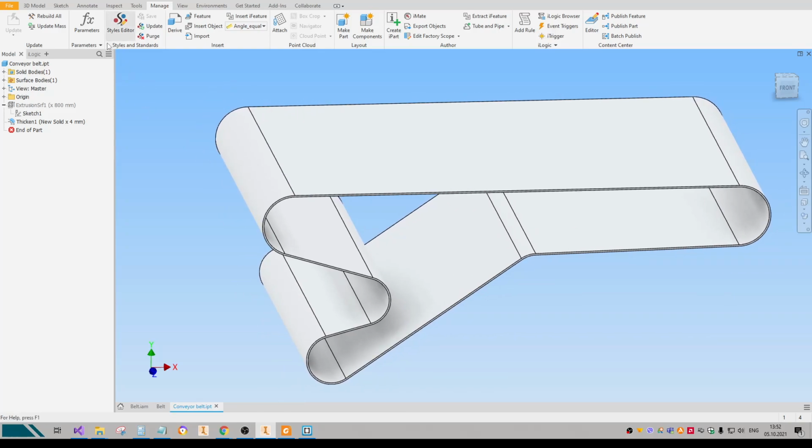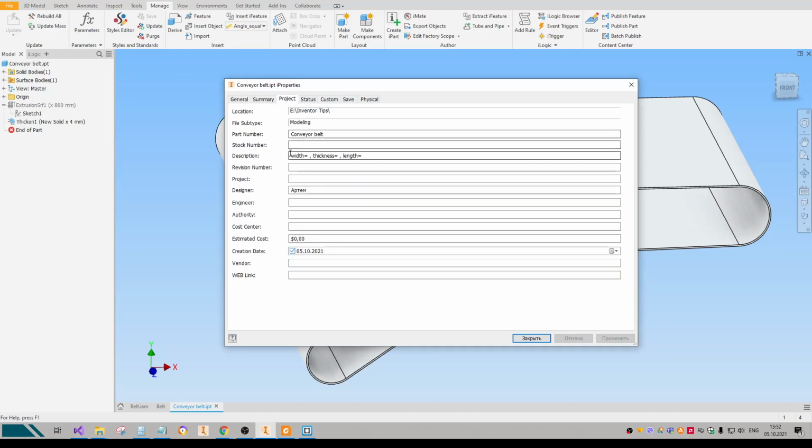So for now, we can go to iProperties and modify it. So this would be the iProperty expression. We will give equal sign at the beginning and then open chevrons and just type here B belt, our first parameter, and as the thickness would be our second parameter T belt. Hit apply. So nothing has changed yet.